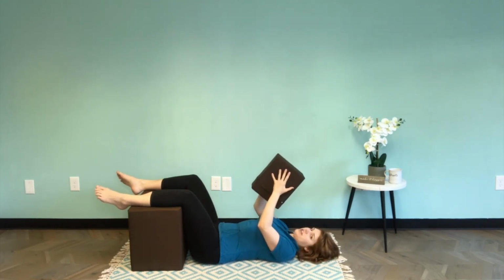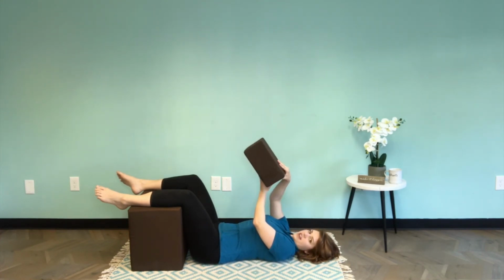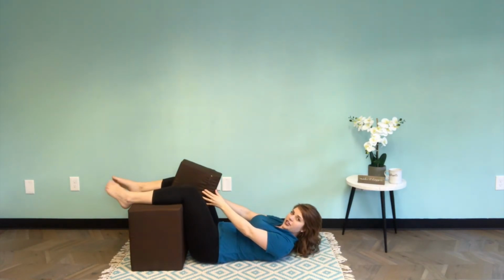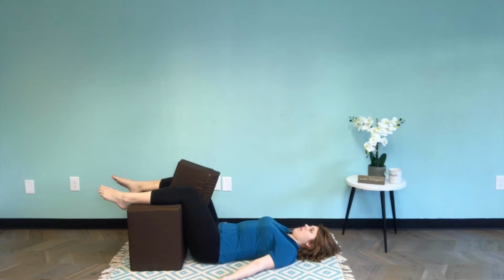Okay, if you're using a yoga block, instead of using it this way, I want you to use it this way. Mine is already 6 inches, so I'm just going to use it this way. We're going to stick it in between your knees. You're going to grab hold of it with your knees, and you're going to relax your shoulder blades again. Here, you're just going to squeeze and release your knees. Squeeze and release. Very similar to what we did with our shoulders. We're now working on strengthening the pelvic position in this neutral position.